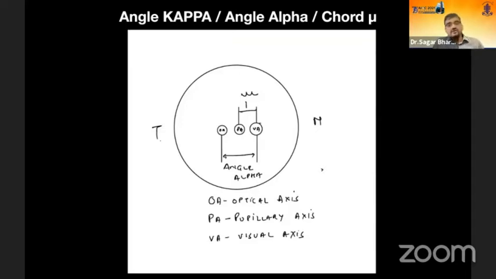Coming to angle kappa, we all know angle kappa. If the angle kappa is large, these patients will develop problems when you put in multifocal IOLs. But angle kappa is difficult to measure. Only OPD-Scan and Synoptophore can do it. So the more realistic measure is what is called chord mu. Chord mu is essentially a 2-dimensional vector which measures the distance between the pupillary axis, that is the center of the pupil, and the visual axis. And angle alpha, more importantly in patients with multifocal IOL, measures the 2-dimensional vector distance from the center of the limbus to the visual axis.